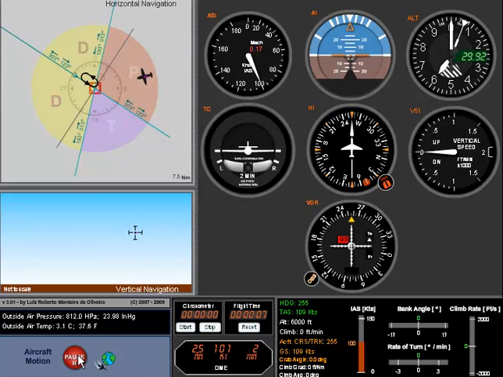So I'm going to track that 257 course inbound to the VOR. When I pass the VOR, I'm going to turn to the outbound heading of 303. So I'm going to leave that here on the heading bug to remind me of that.